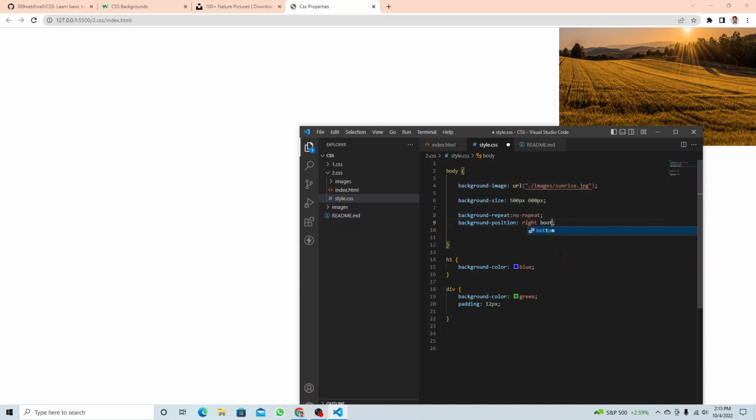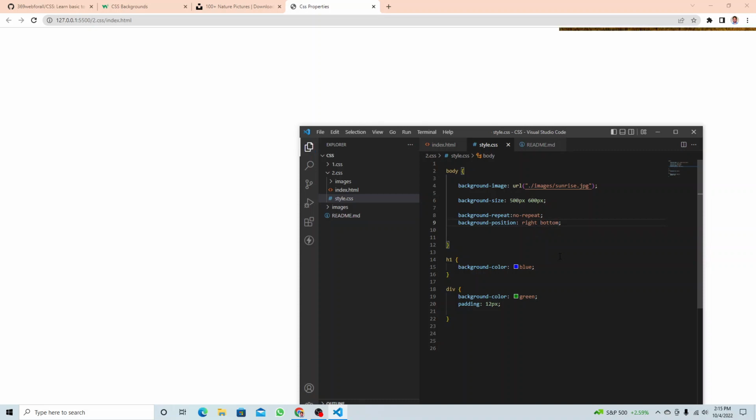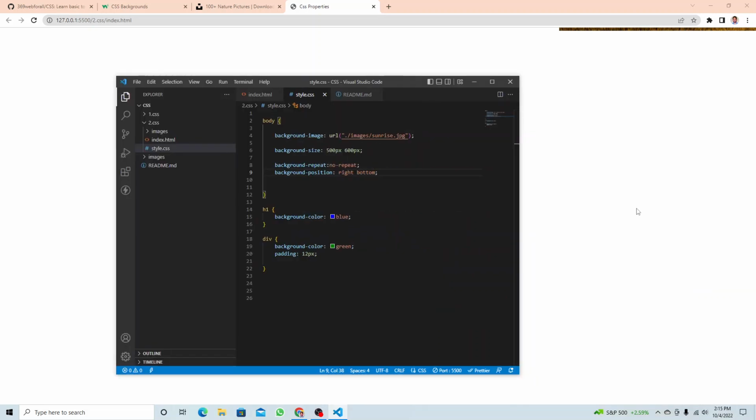Let's see what happens. So somehow it's just shrinking here. Right bottom. Should we start bottom right? I don't know why it's behaving like that. Bottom.